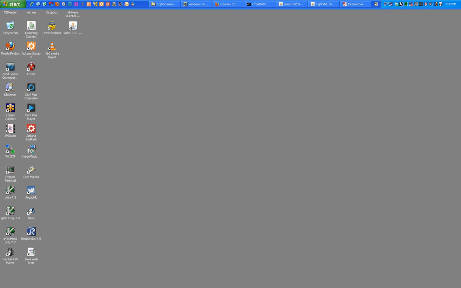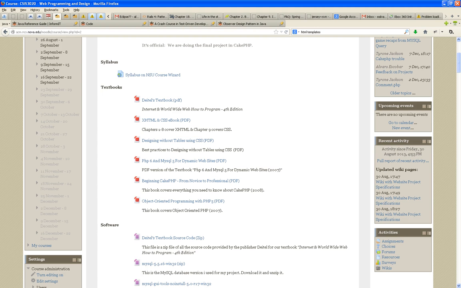Some of you might run into problems when you try to install the software on Windows 7 due to the security administrator rights, this, that, or the other. My suggestion is just install Windows XP on a virtual machine. If you guys have a recent laptop, most probably it has 4 to 8 microprocessors and 8 gigs of memory, 4 gigs at a minimum, you can install Windows XP very easily.